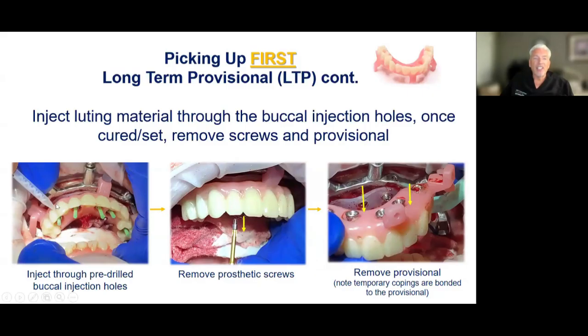You like to inject from the buccal first. Watch it fill up. Take a little perio probe, stir that around. Make sure you're breaking the air bubbles. We have the blockout plugs in place. And then as you fill that hole up, you go to the next hole, inject the next hole, the next hole, the next hole. Hit it with a light cure, use dual cure. Like to use dual cure with these type of cases.